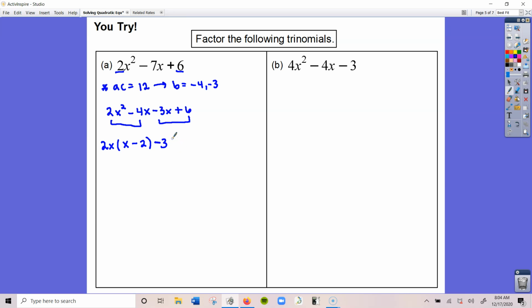Now since I factored out a negative 3, that means negative 3x divided by negative 3 is a positive x, and 6 divided by negative 3 is a negative 2. Remembering that we want to have these two in parentheses the same, so that's why we factored out the negative, because originally that term could have been positive if we just factored out a 3. So now my factors would be the one that repeats, so x minus 2, and then what's left over, the 2x minus 3.